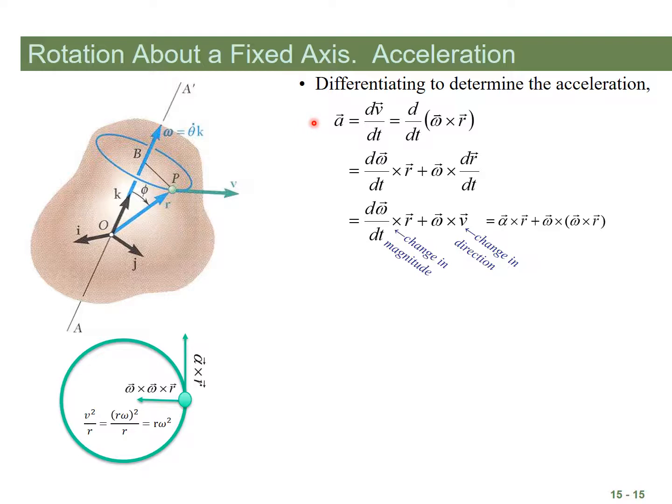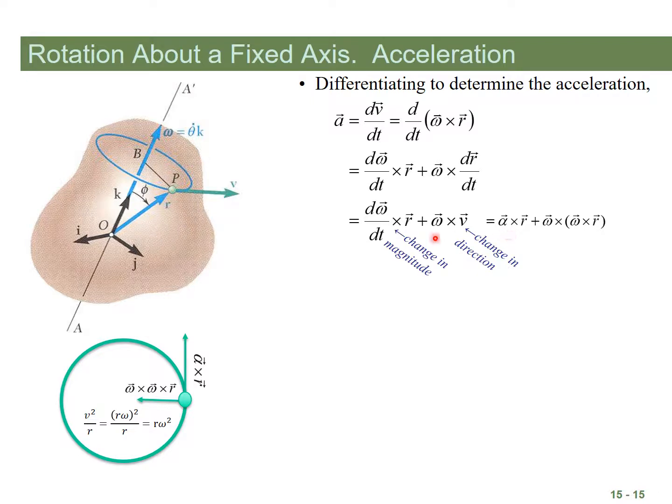Moving on to acceleration. So acceleration is change in velocity over change in time. Velocity, we just learned, was a cross product, omega cross r, how fast the angle is changing times how that position vector is changing. Okay, if we split this apart, so d omega/dt cross r plus omega cross dr/dt, the d omega/dt is the change in magnitude. This is your alpha cross r.